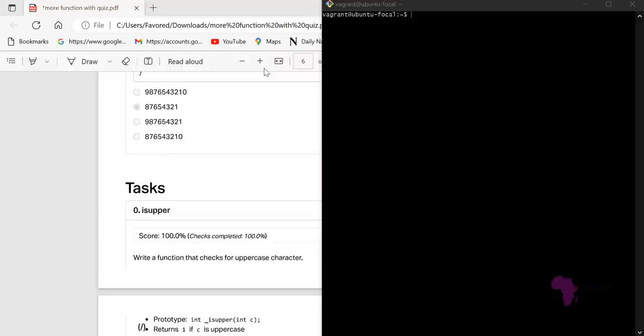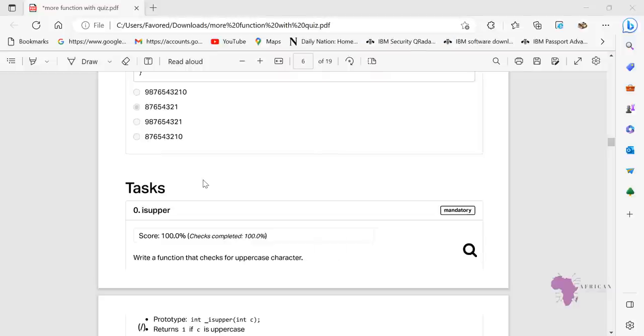Remember, one thing the checker can always check is, they always check for two things: one, the documentation, that is the Betty styling, and two, the output of your code. If the output of your code is correct, then you are marked. If the documentation is also correct, then you are given marks. And that is what checkers normally do. And so today, guys, I will try to do this.